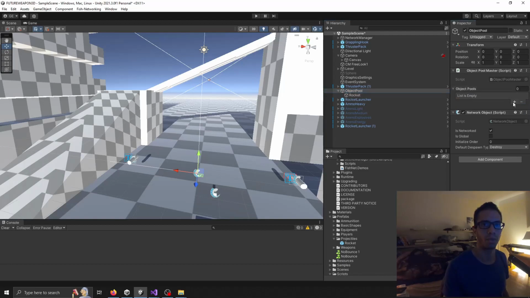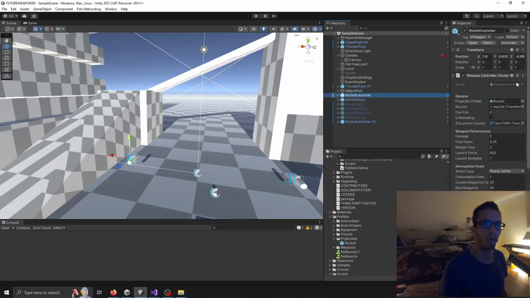So your object pools. What sucks about this system is that you need to manually populate it. For each game object that you want to populate, you're going to need to add an instance to that here. Now you can probably automate this, I'm sure, but this is just the way that I have it going. In my video games, I don't really pool that many things, so it's not that much work for me to go through and manually set this up, and it's a good way to prevent errors.